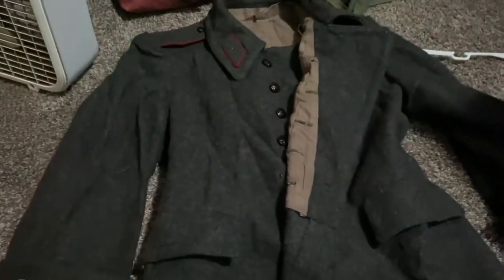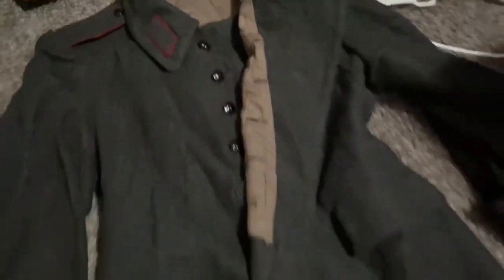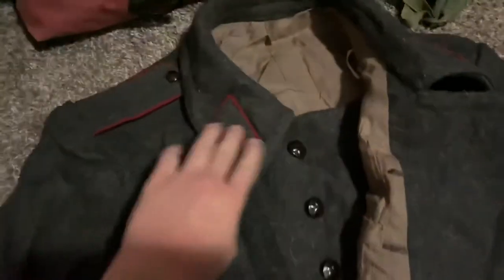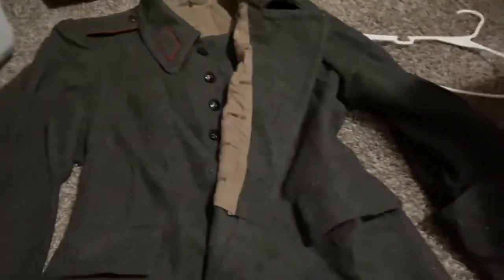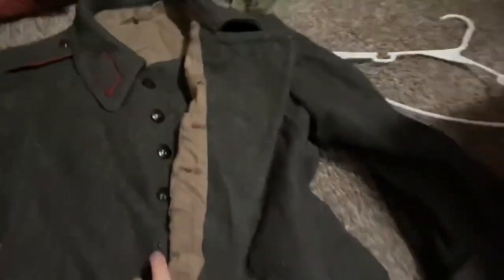The style is pretty similar to a World War I German trench coat, because they were single-breasted as well. Except for this, I might take this off, because this is barely sewn on. I could take a knife and peel that off if I really wanted to, if it became an issue, which I don't think it will. But yeah, back to the actual coat.